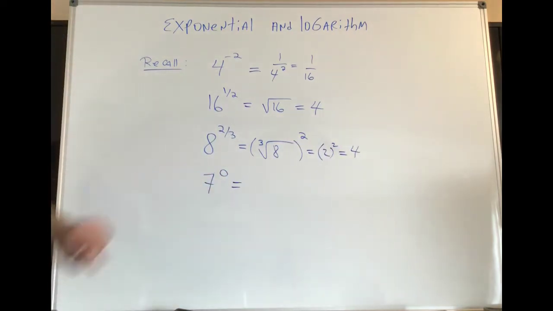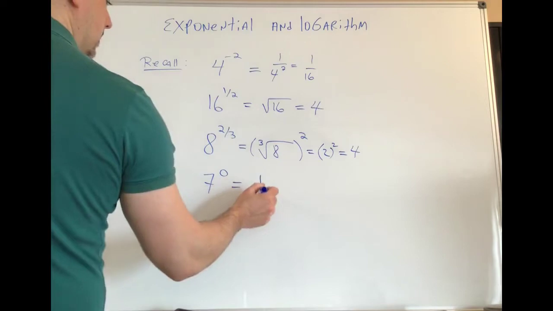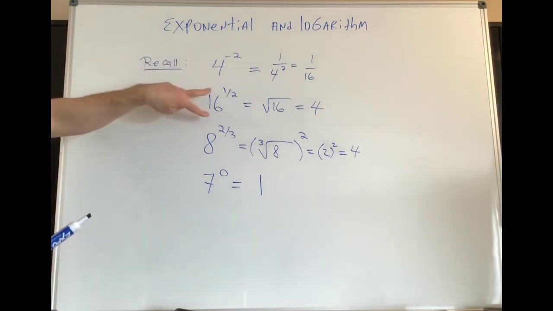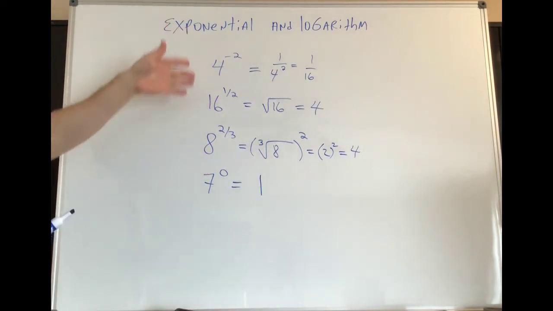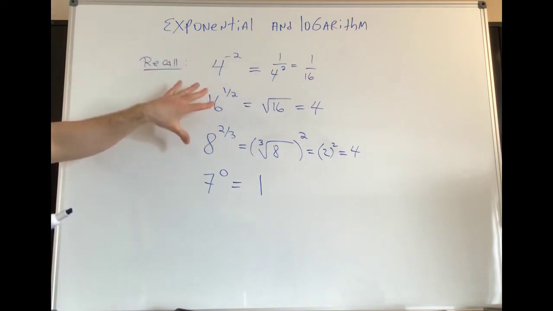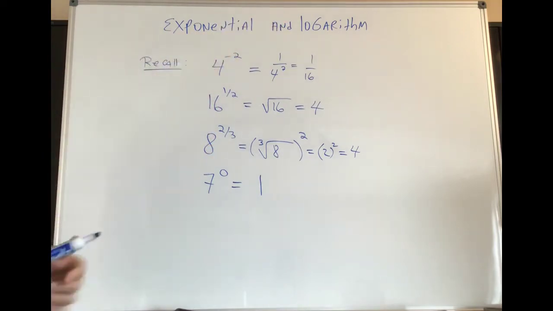And anything to the 0 power is 0? No. 7? No. It doesn't exist? It's undefined? No. It's 1. I'm just pretending what people would call out. So negative power, fraction power, 0. The regular whole numbers, you know how to do already. It's easy, okay? You're going to need to use this knowledge to do this stuff, okay?